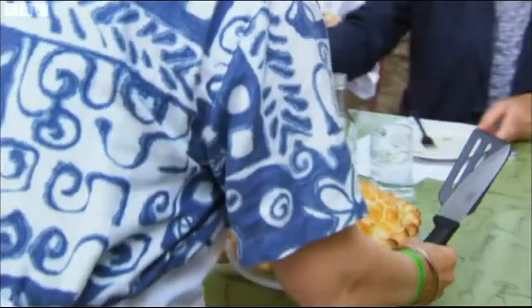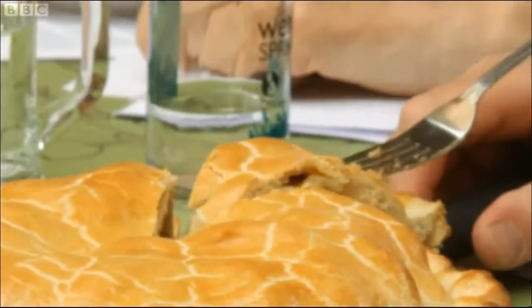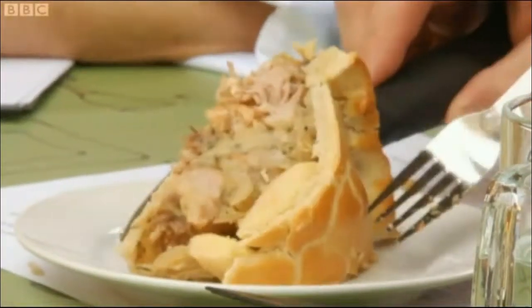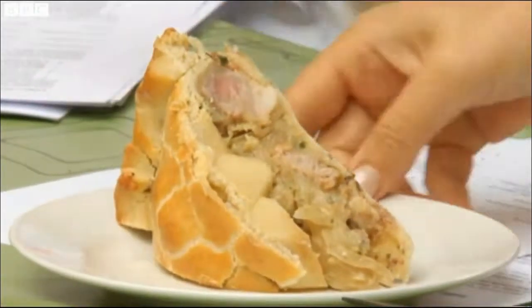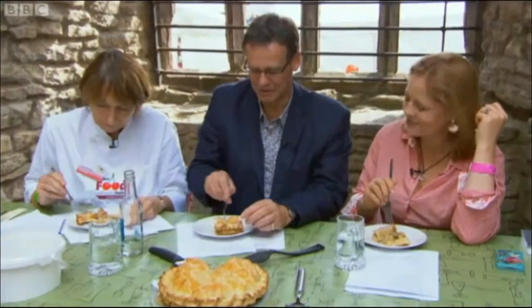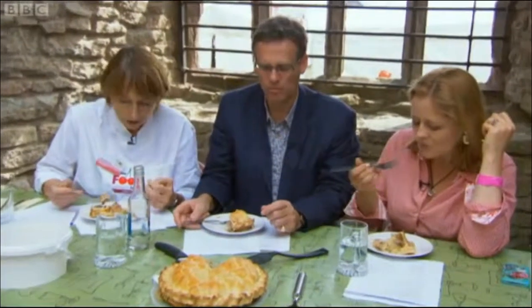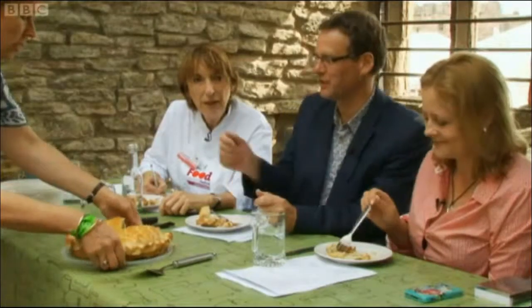Now it's Charlotte Hollins' pal's pie being assessed. That is a beautiful, beautiful pie — nice consistency, and the ham looks wonderful. The pastry is very thin, and it's a full pie — very attractive. Really nice pastry, though the ham is quite chewy and hard work. There's a lovely balance with the apple and the onion. This is one you could serve at a table or take on a picnic. It is a little highly seasoned, if honest.